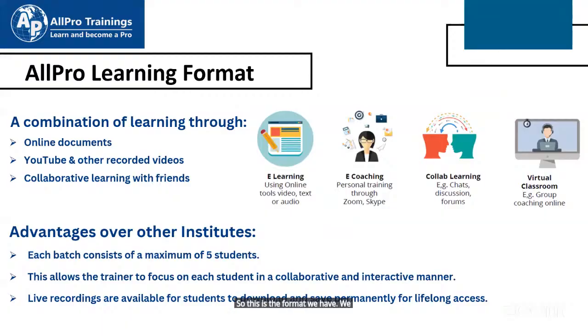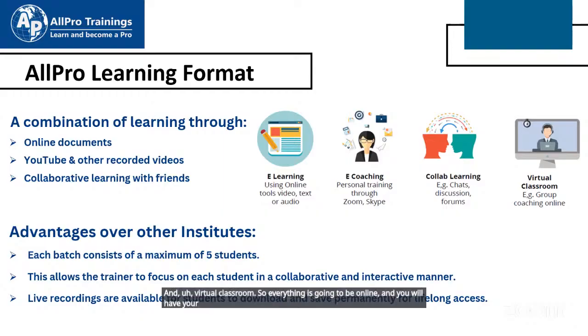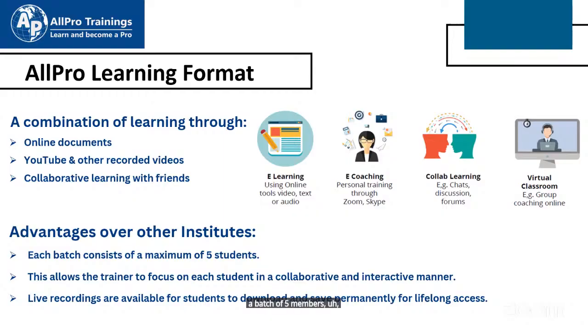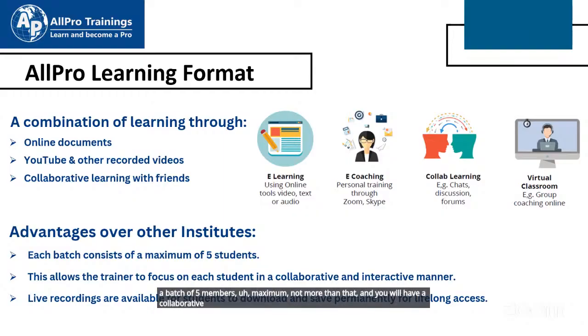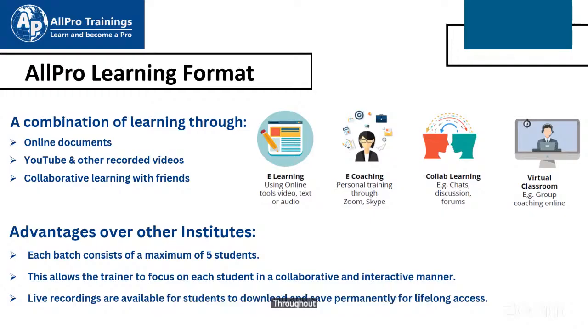We have e-learning, coaching, collaborative learning, and a virtual classroom. Everything is going to be online, and you will have your own peer group, a batch of 5 members maximum, not more than that. You will have a collaborative and interactive session throughout the course. Live recordings will also be given only to the students, with lifetime access.